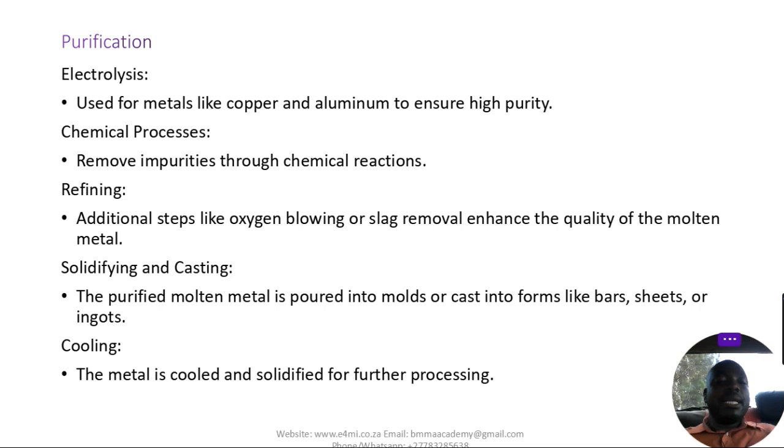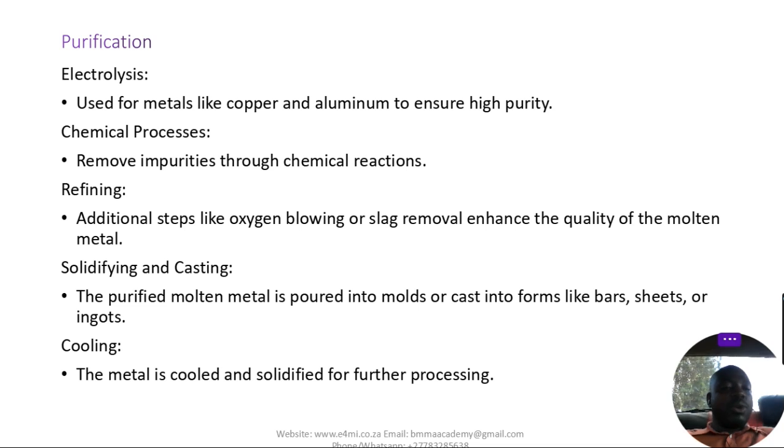We can also refine additionally using oxygen blowing or slag removal in order to enhance the quality of the molten metal, because if any foreign objects like stones can fall into the mixture, whatever machine is made using that iron is not going to last long, because sooner or later the stone is not going to mix with the iron. It is going to crack and fall off, and then that machine is going to break.